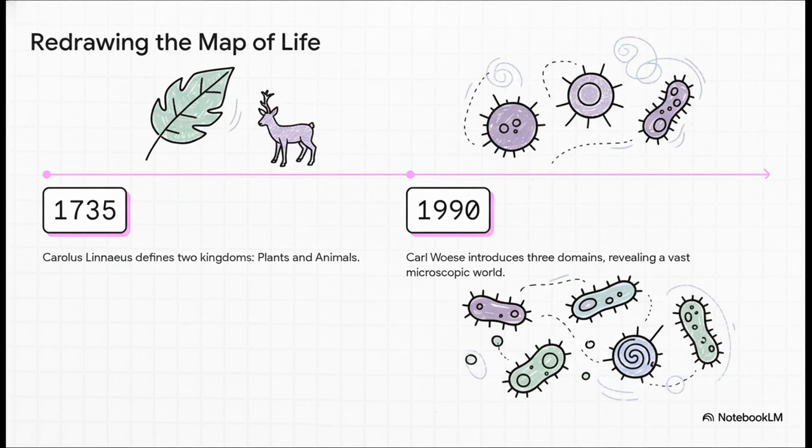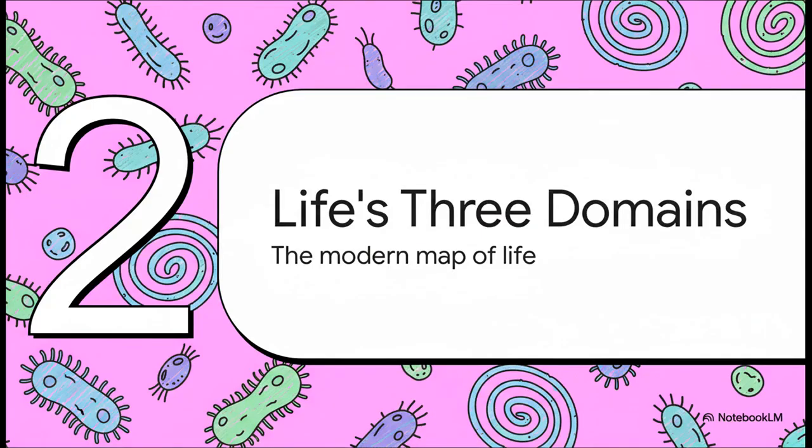And by 1990, a guy named Carl Woese used genetic analysis to redraw the entire map of life. He proved this microscopic world wasn't just some little footnote. No way. It was basically 2/3 of the whole story. And that completely changed how we see our own place in it. So, this huge discovery gives us the modern map of life, which is organized into 3 great domains. Let's take a look at where we, and of course bacteria, fit into this new picture.